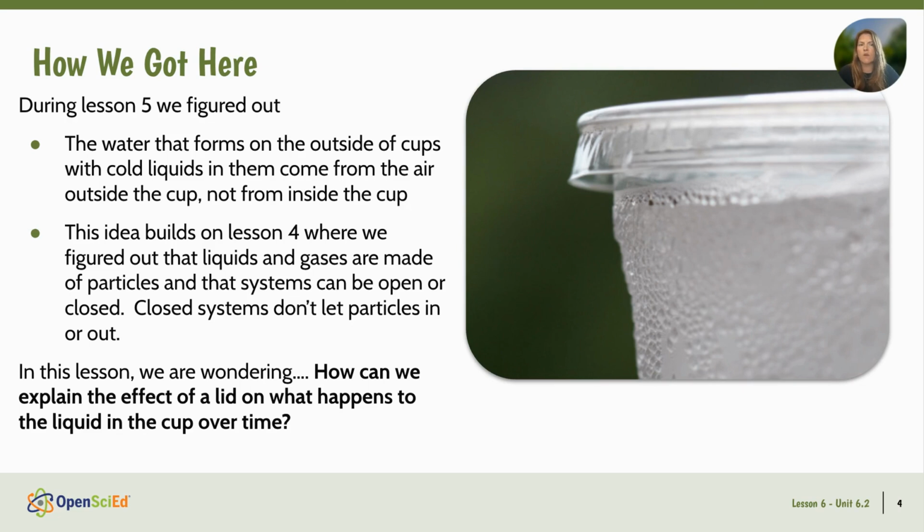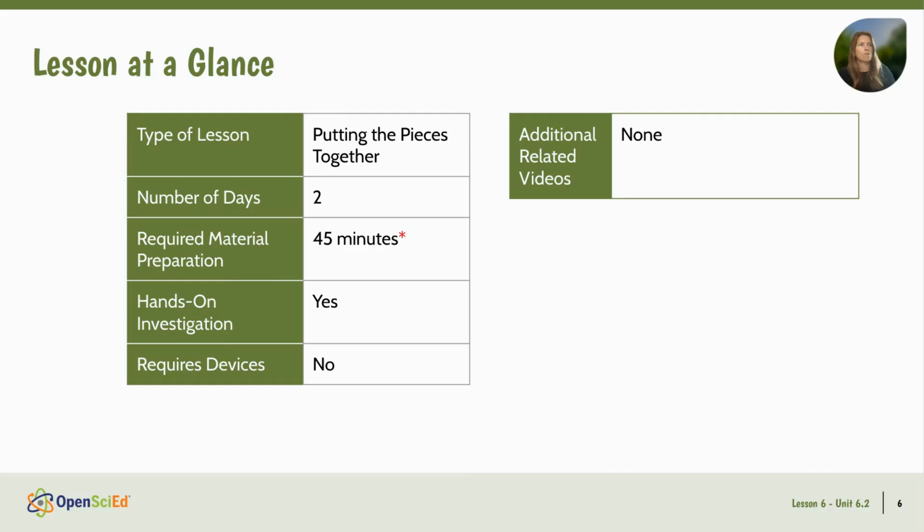So in this lesson, we're going to try and use these things we figured out to explain the observations we made about the effect a lid has on the matter in the cup system. This is a putting the pieces together lesson. It takes 2 days. It's a 45-minute prep for this lesson, but I did put a star there. I'm going to go over a couple things about that towards the end of this video. We do have hands-on investigations, we do not require devices, and we don't have any videos for this lesson.